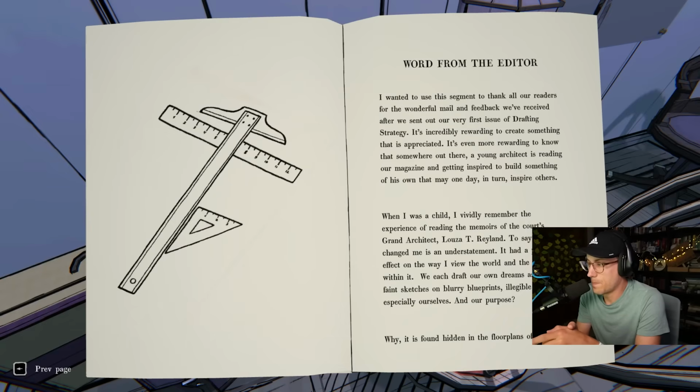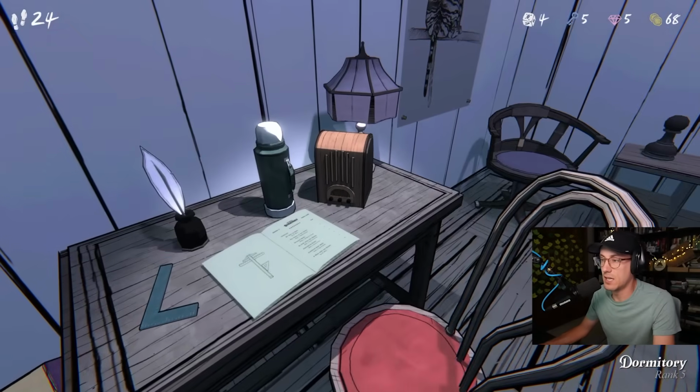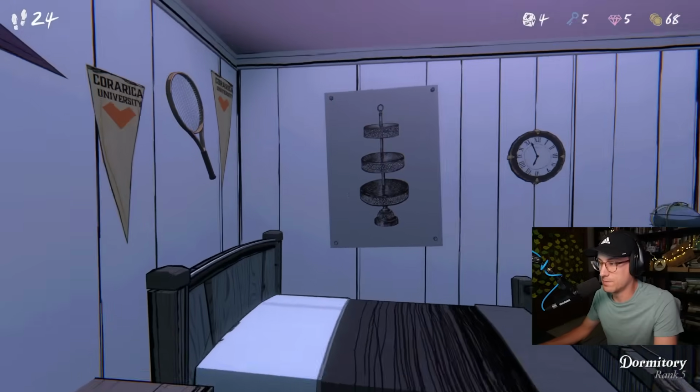When I was a child, I vividly remember the experience of reading the memoirs of the court's grand architect, Louisa T. Rayland. Louisa T. Rayland? Louisa? To say it changed me is an understatement. It had a profound effect on the way I view the world and the spaces within it. We each draft our own dreams as a child. Faint sketches on blurry blueprints, illegible to all, especially ourselves. And our purpose? Why, it is found hidden in the floor plans of our youth. That to me sounds like a puzzle. That to me sounds like an extra puzzle to try and solve.